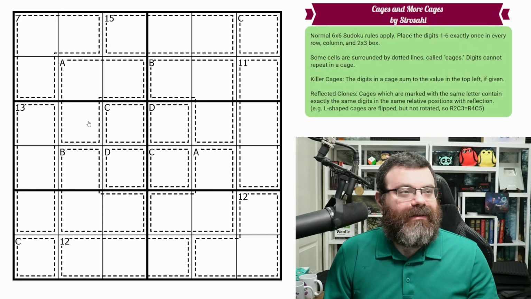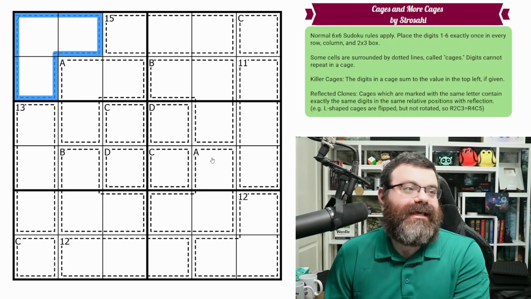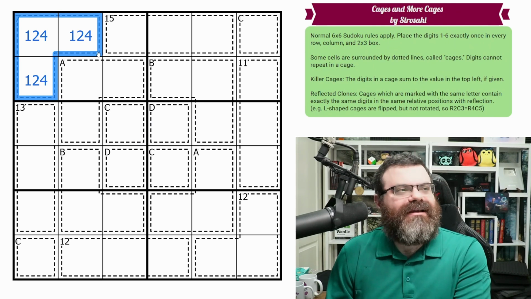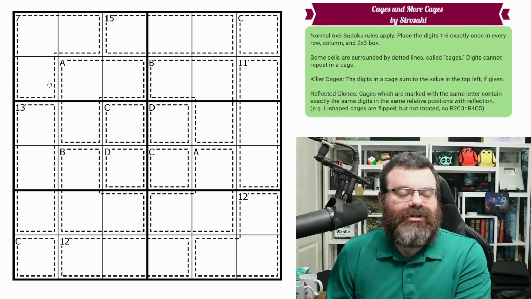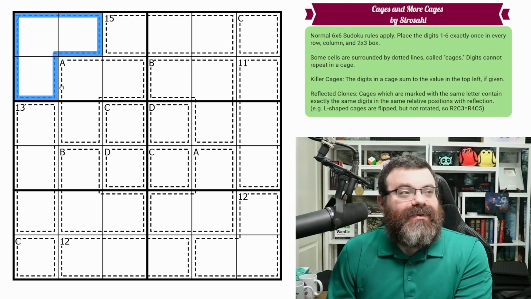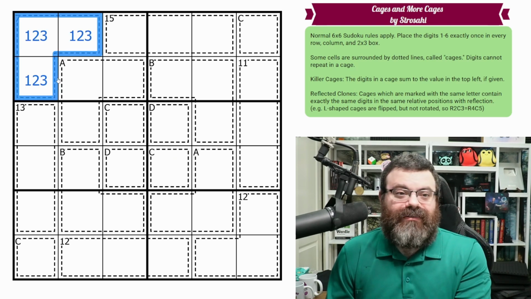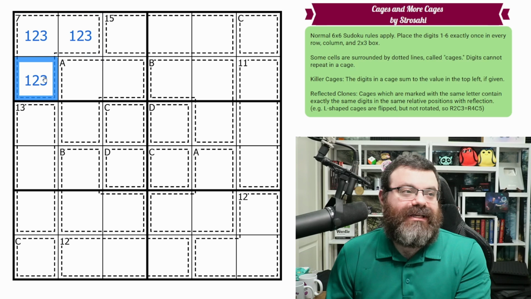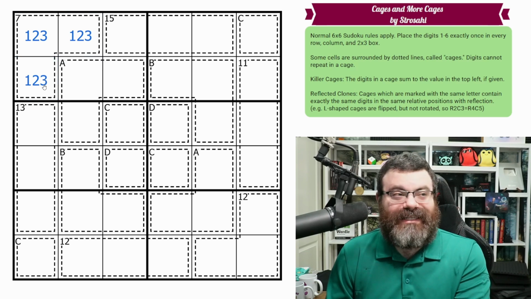All right, 7 cages in 3 are gimmies. They have to be 1, 2, 4. If you want to think about how I would determine that without case checking, one of the easiest ways is to think about the smallest sum you can make with 3 digits. That is 1, 2, 3, which adds to 6.